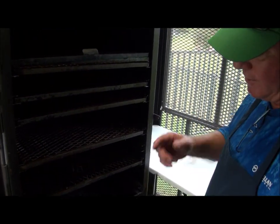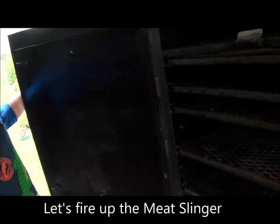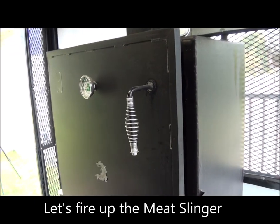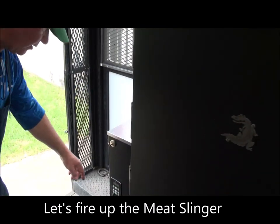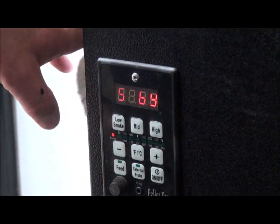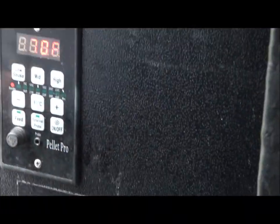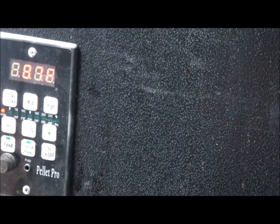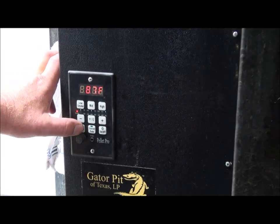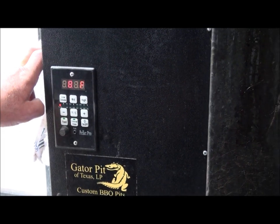So now we're gonna fire this thing up. I'm gonna come over here. I'm gonna leave my door open like that, just cracked. We'll focus in on here. I'm gonna hit my on button. It says standby. I'm gonna feed, because remember I sucked my pellets out of my fire pot, so there's no pellets in there, nor on the heating rod right now. So I'm gonna hit the feed button once.